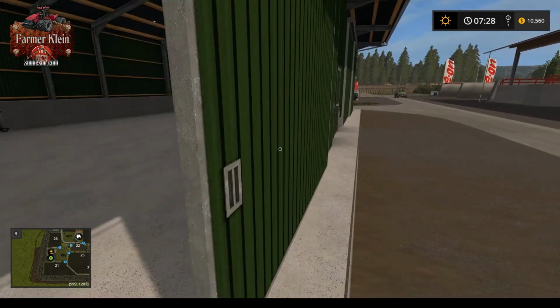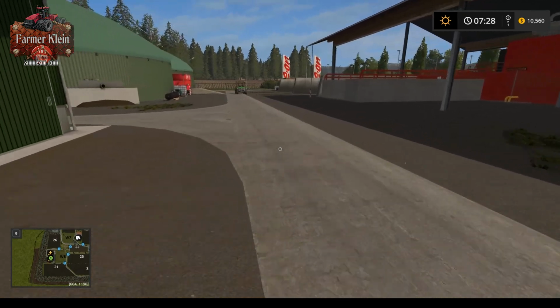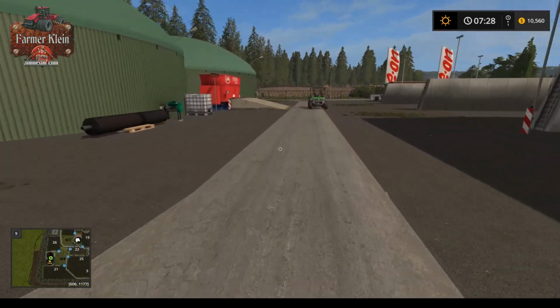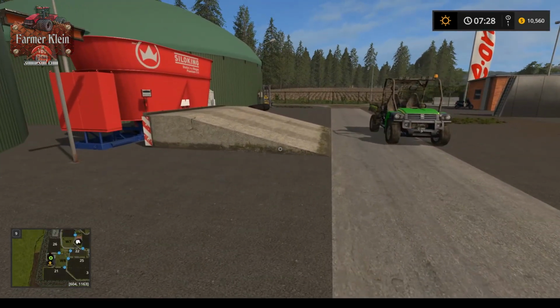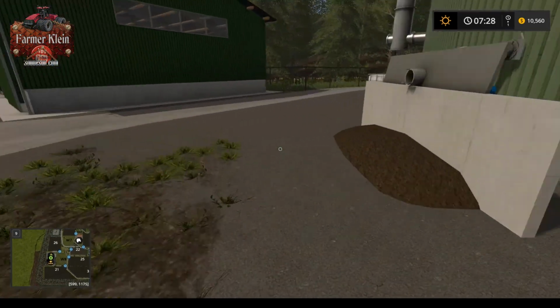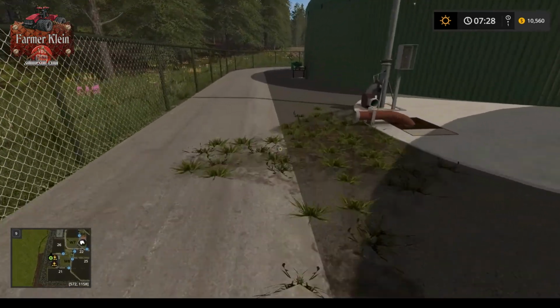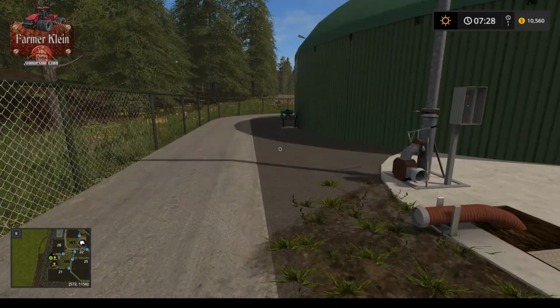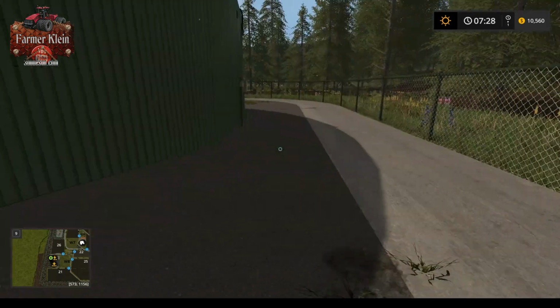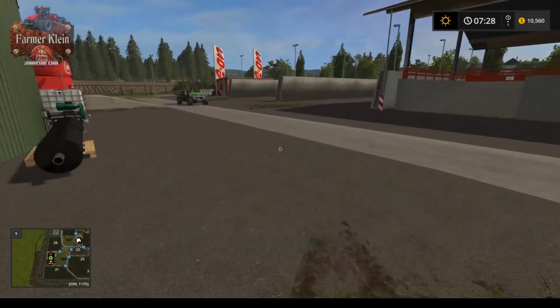Again, we have some equipment storage in here. Our Silo King is here. Now there's a ramp here, but I believe this is simply for a wheel loader to ramp up. And your digestate is around the corner here. So here's your fill for your digestate. Okay. So that's the little small BGA.